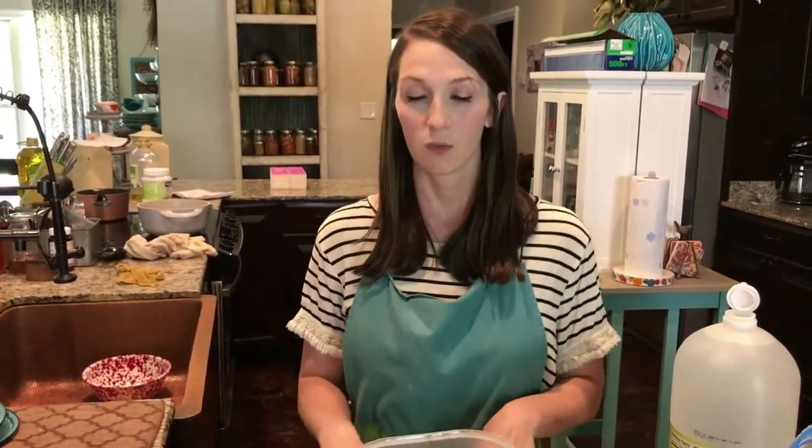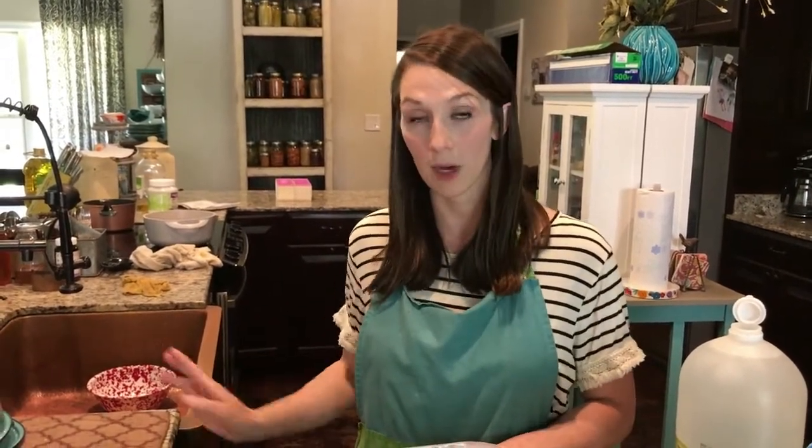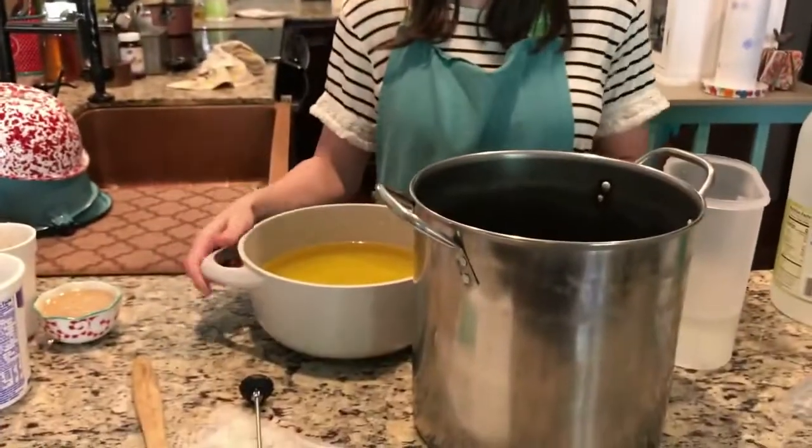So I'm gonna go do anything else around the house that I need to, but just keep a very close eye on my temperatures, because we're at the part now that's gonna make your soap or make your soap not turn out at all. So you really have to be careful on those temperatures. So I'll keep a close eye on both of those. Okay, I've got both of my mixtures at 110.